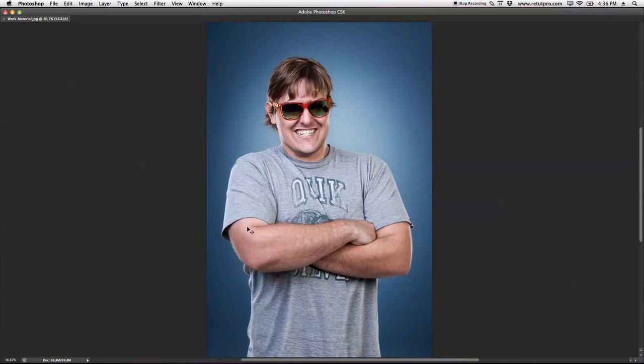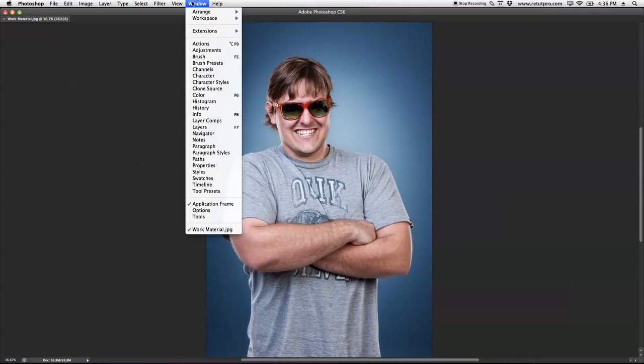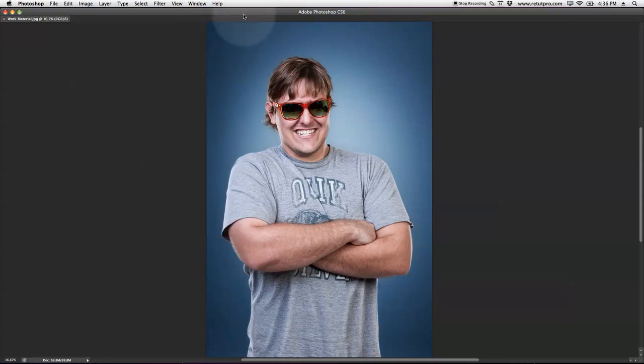So this obviously depends on you, but if you work a lot with Photoshop and have it open the whole day, it's easy to switch quickly between things like this. So I like to actually keep application frame off, but for this tutorial I'm going to keep it on now. Great, so let's continue to the next step.